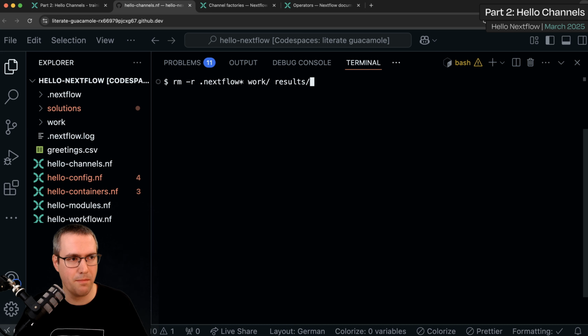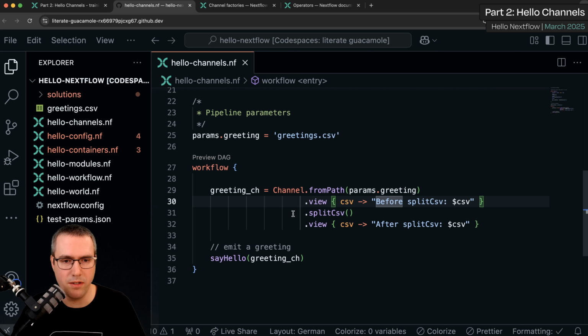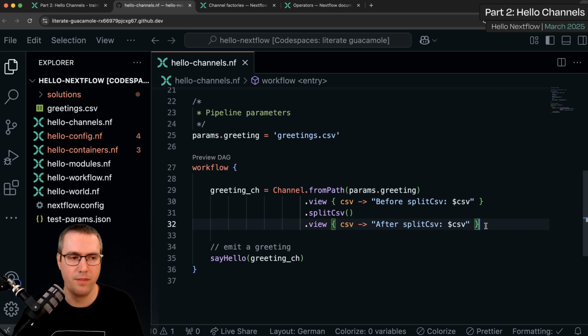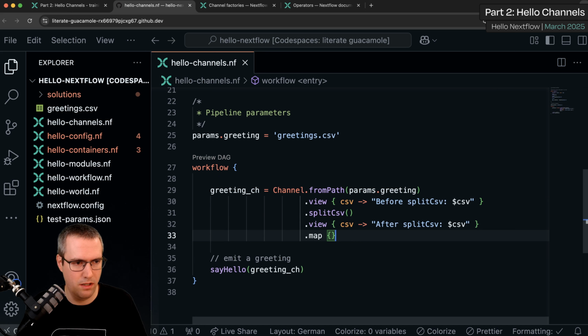Let's clean this up, get rid of a terminal, and see what we can do. Now we could use the flatten operator again, which we used before. We've seen how that can collapse an array into a series of values, which would work very well here. But I'm going to use the opportunity to demonstrate another operator, which is very common within workflows, called the map operator. I'm going to do .map, and I'm going to do item 0.